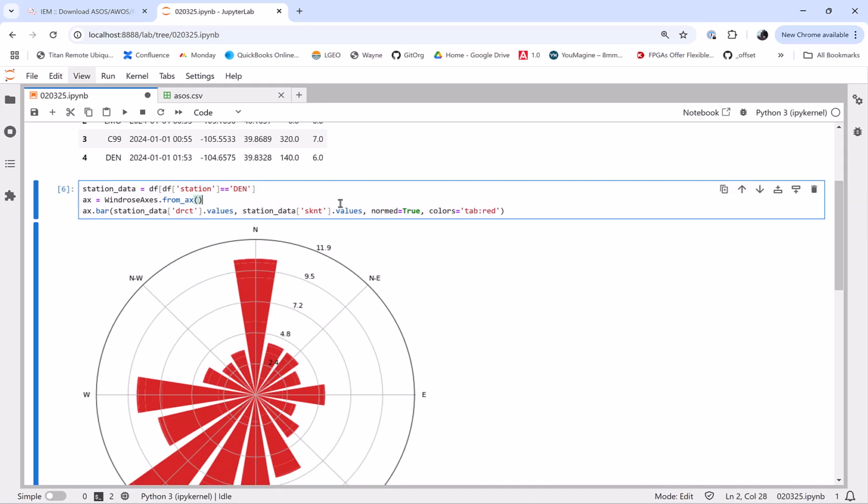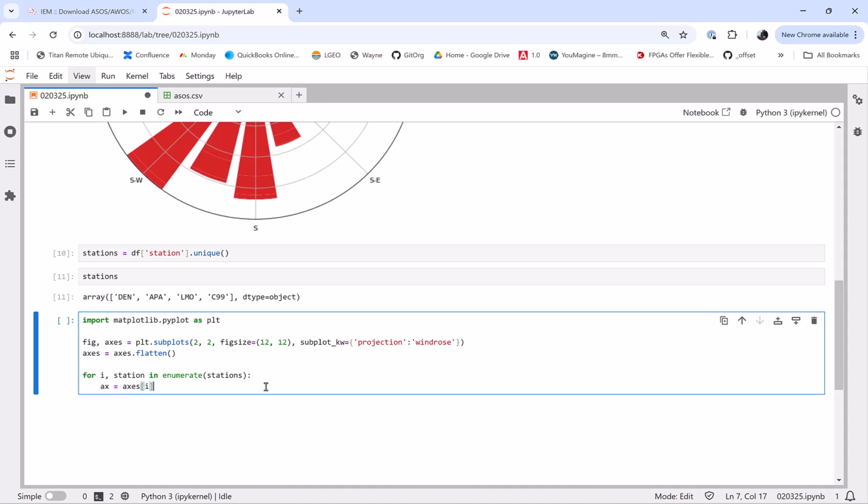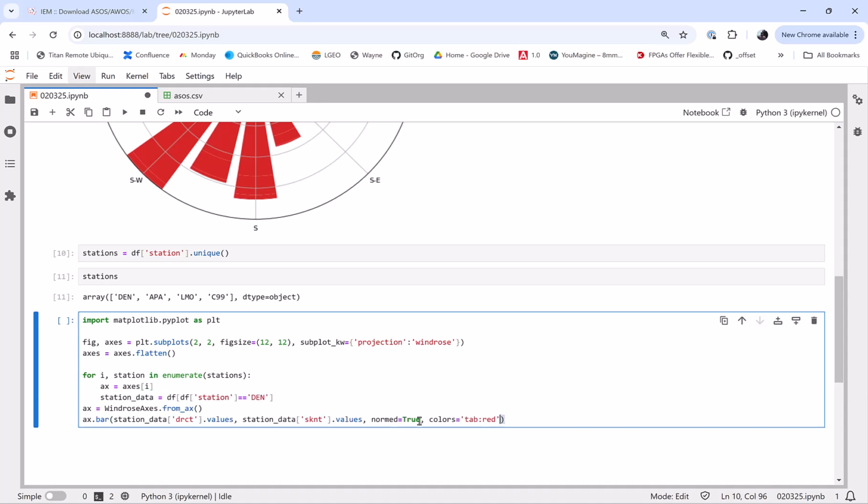And then we're just going to copy what's already worked in our plot up here, paste it down here, and we're going to change from DEN to use the variable station.